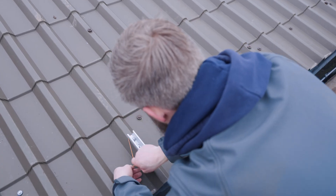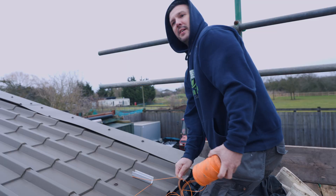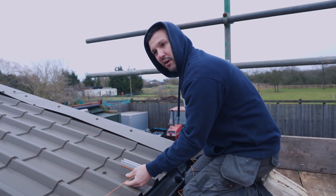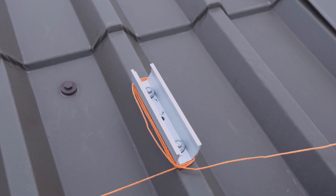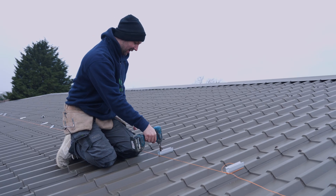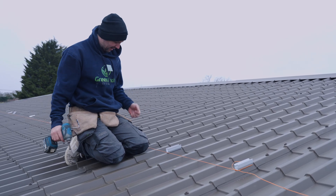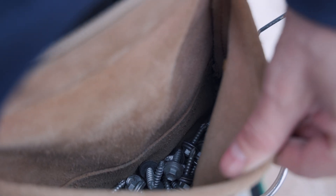The two end brackets are now in and we're all set out. We're putting the string line in — one little tip: the string line is going to run off the end of the bracket, so make sure it's bow-string tight and you can't really go wrong. Just keep following it and make your marks. Matt's laying out all the trapezoidal brackets. Organization is key — get yourself a pouch, a solar man's best friend. If you're left-handed put screws in your left pocket, if you're right-handed put them in your right pocket.